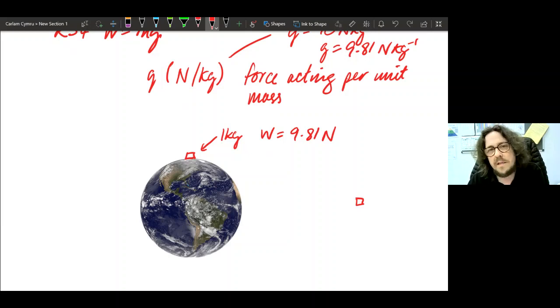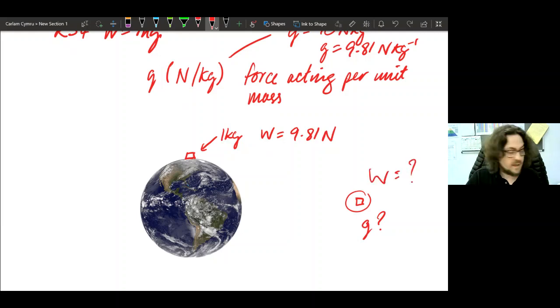However, and this is where the A-level part kicks in, if I think about a mass out here, like this one, for example, that is quite a considerable distance away from the Earth's surface, we have to appreciate that this distance is going to reduce the gravitational field strength. Another point I'd like to make is that gravitational fields on their own aren't easy to conceptualize. In fact, you can only feel the presence of a gravitational field if you place an object within it. So it's meaningless in some ways to talk about the gravitational field at a point in a room without contextualizing it in terms of how much force it would exert upon a mass.